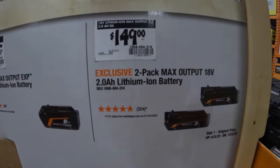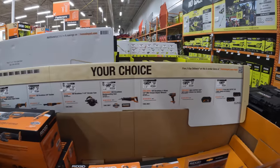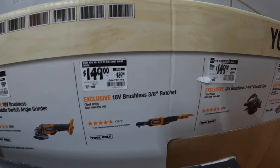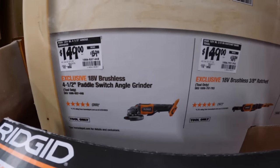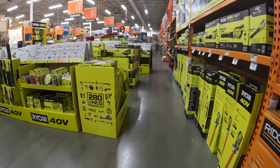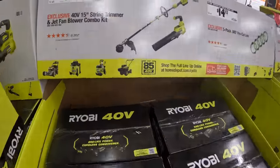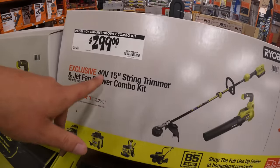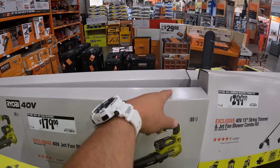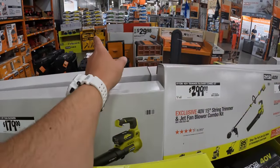$79, was $99, for a two amp hour battery — don't get that, just get the two four amp hour batteries. An 8 amp hour battery for $149, was $199. Two two amp hour batteries for $149, but you get those free with a qualifying tool purchase. $149 for the 7-1/4-inch circular saw, the 3/8-inch ratchet, and the 4-1/2-inch paddle switch angle grinder. I'm sorry today's video wasn't Lowe's — I saw the price drops and had to snag these deals while I could.